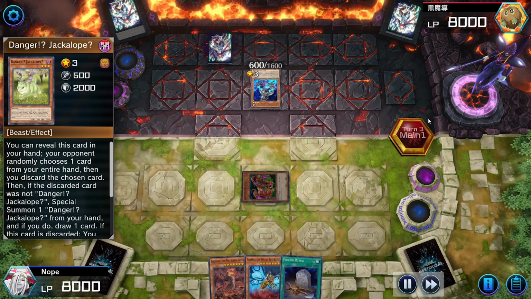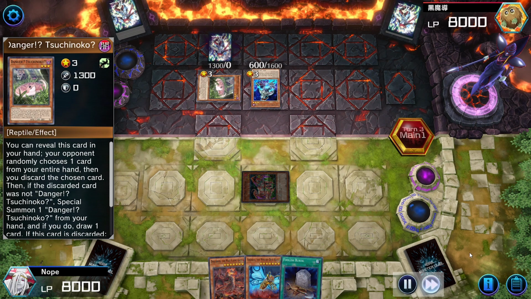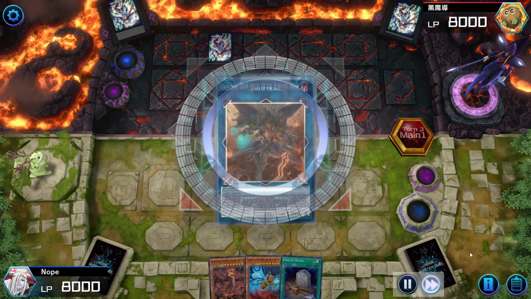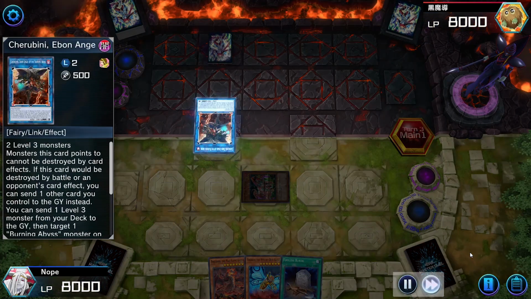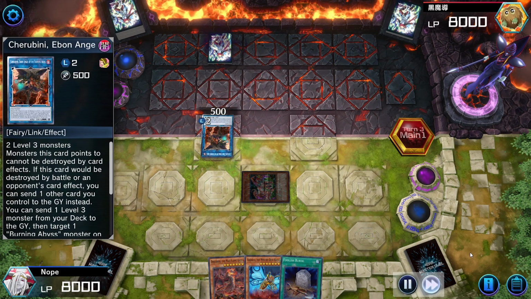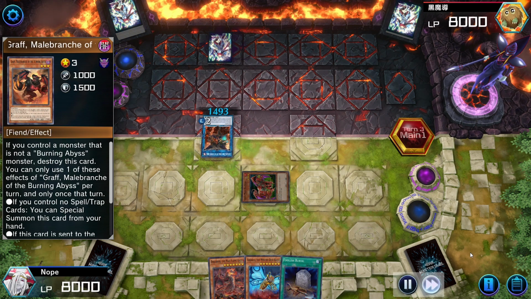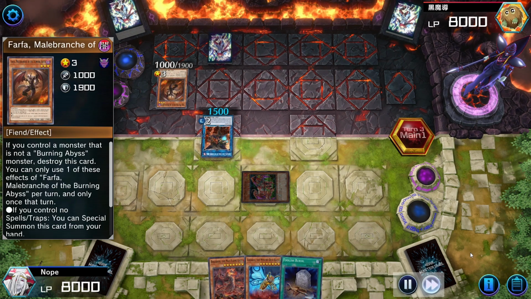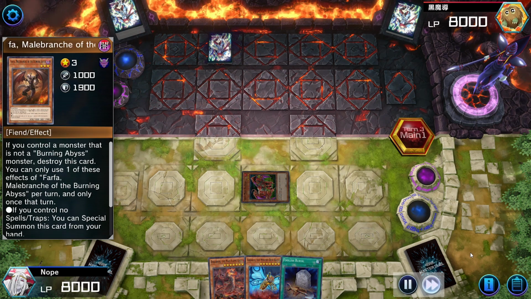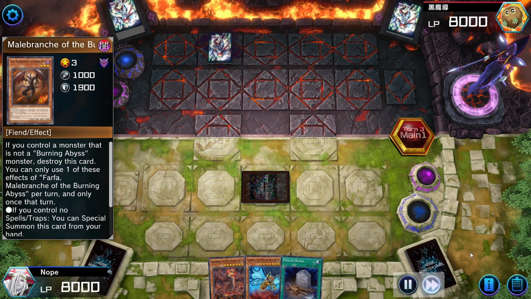So this is a Phantom Knight deck. It looks like it also runs some dangers. Phantom Knights are a very strong deck. I would say Phantom Knights are meta in Master Duel right now because they can just flood the board, get a ton of powerful monsters out there, and can OTK. Obviously, this guy doesn't OTK me right here, but let's see what he's going to do.